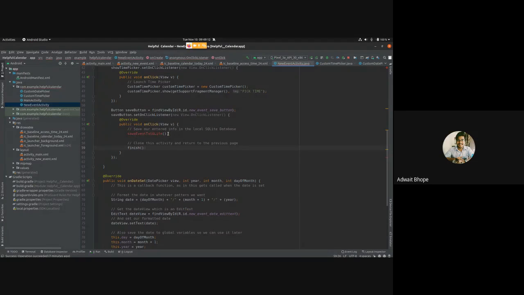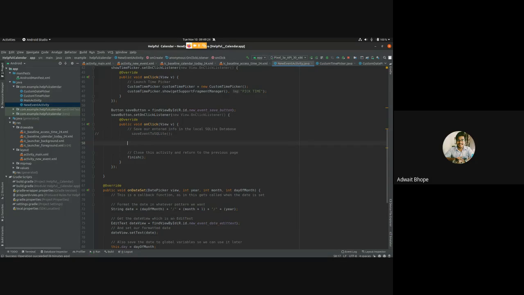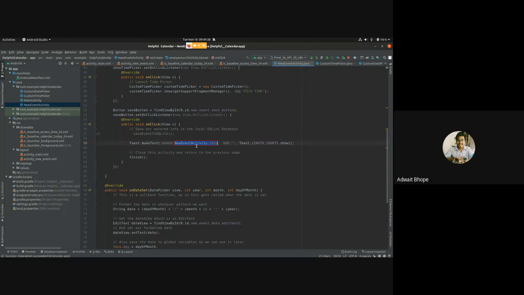Before we go on, let me show you one more thing. I haven't covered toast here. So just comment out this function so that it doesn't give you any error. And you can type in toast here. Just type toast, you'll get two autocomplete suggestions. One is this widget and one is this thing that is named create a new toast. So just hover on create a new toast and press enter, and it will fill this up.